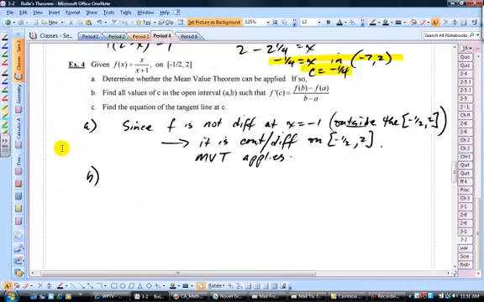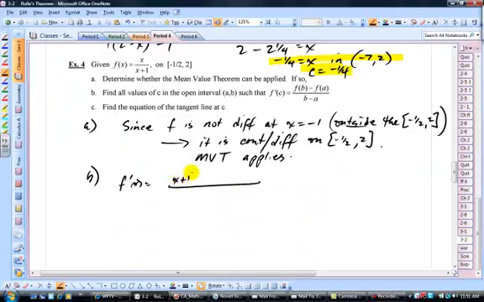Okay, so we need to differentiate. What rule do we need to use here, guys? Quotient. That's right, the quotient rule. So f prime: we got to take x plus 1 times the derivative of x, which is 1, minus x times the derivative of x plus 1, which is 1, all divided by x plus 1 squared. Hey, that's nice. What does that simplify to? Don't the x's cancel out? Yep. So what's the numerator? 1. So 1 divided by the quantity x plus 1 squared.